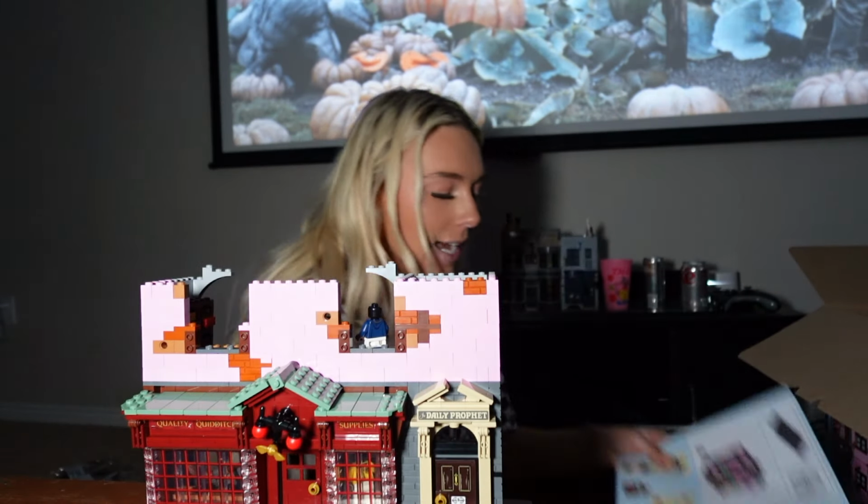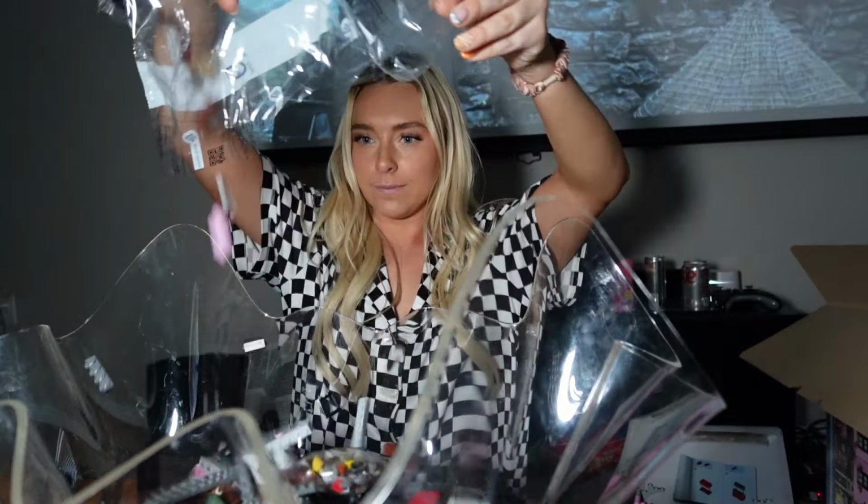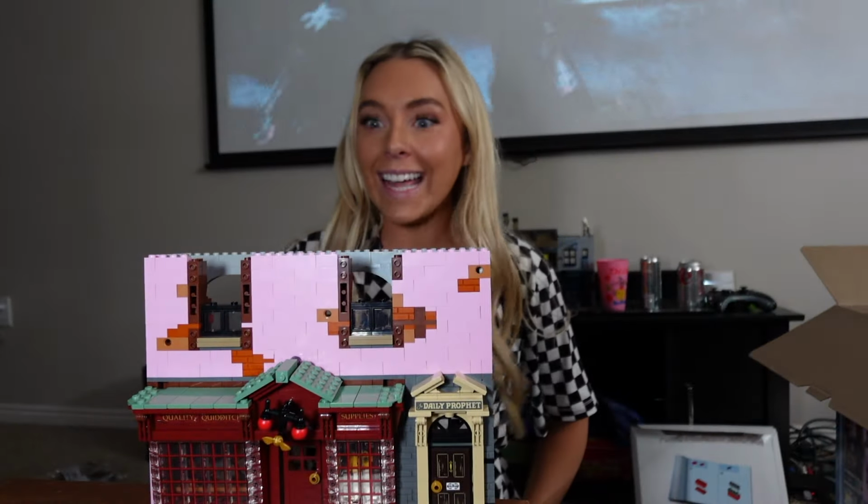So on to bag 9, which will complete this building. Wow, the daylight is coming in. I feel like I haven't seen the sun in forever.